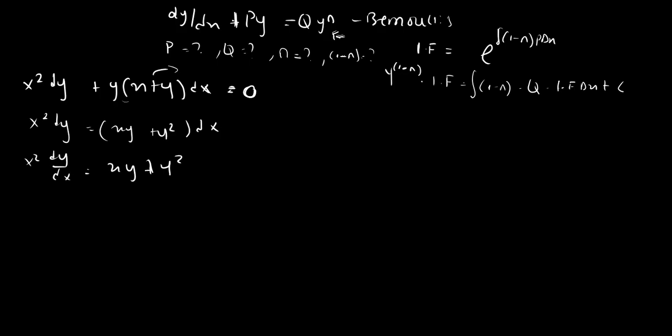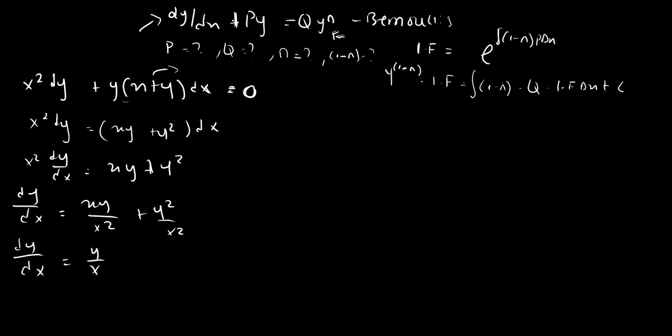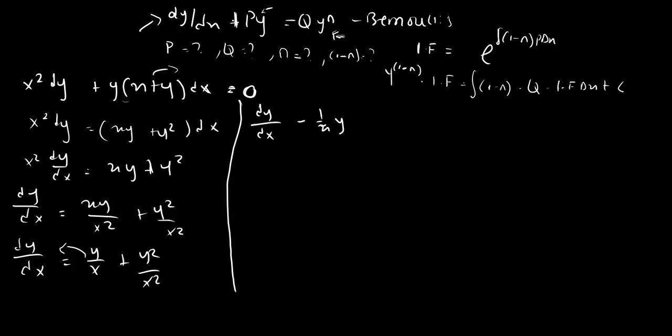So what I can do here now is divide both sides by x^2, so that I have nothing multiplying my dy/dx. So I have dy/dx = xy/x^2 + y^2/x^2. Now I have dy/dx = y/x + y^2/x^2. So I'm going to take the y/x term to this side, because p goes on this side, and it's very important that we do that so that we do not mess up the signs, because the sign is very important when solving. So we have dy/dx - (1/x)y, which is the same thing as y/x, is equal to (1/x^2)y^2.